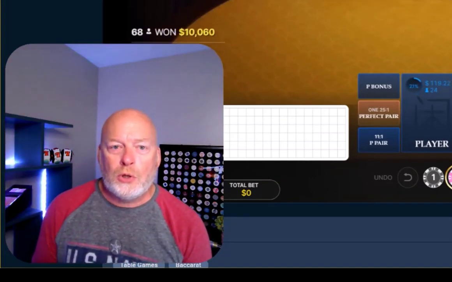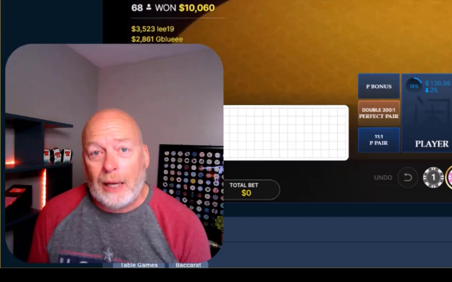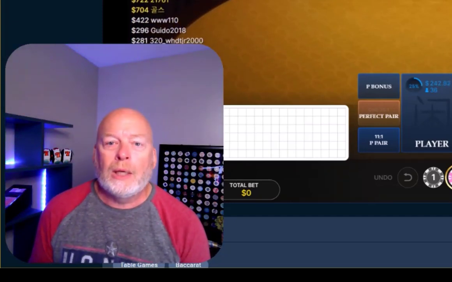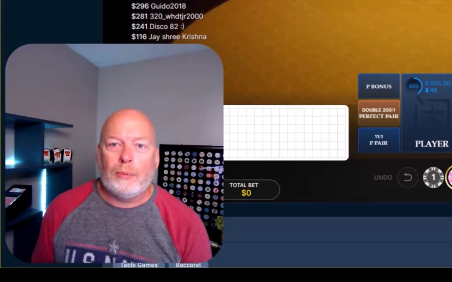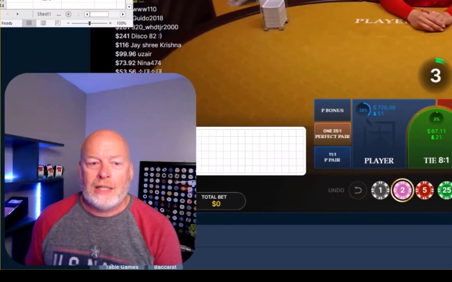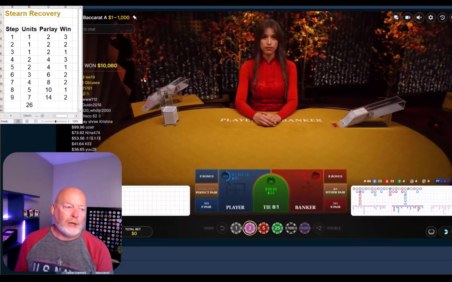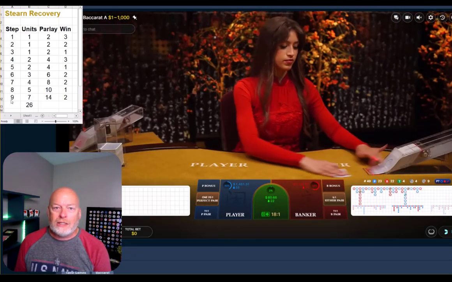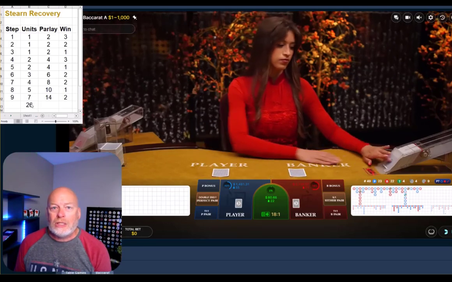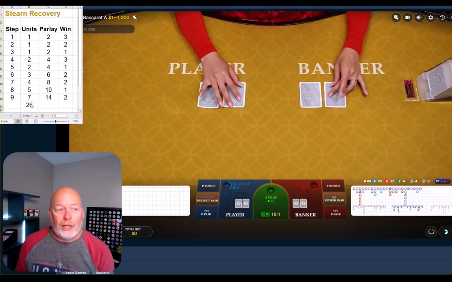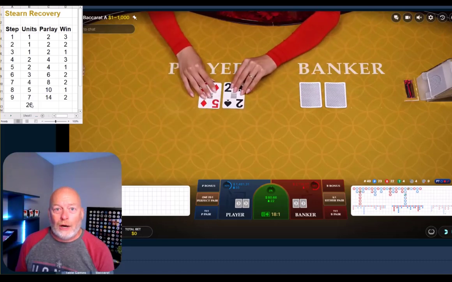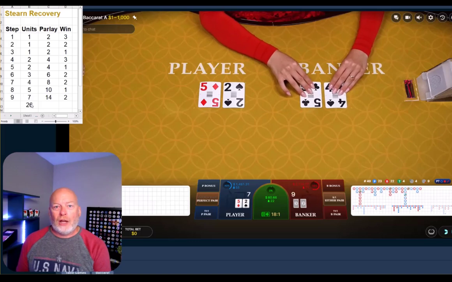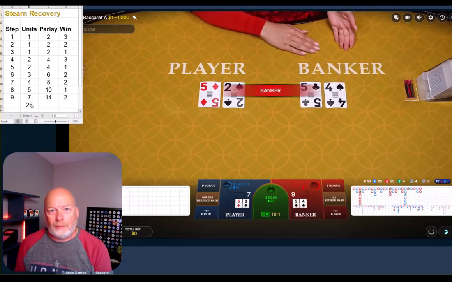So there's really two factors to this. One's going to be money management. So I'm going to be using the Stern money management system, and let's just walk through that real quick before we actually jump in and try to find any tables. The Stern recovery is what I'm calling it. It's really just the Stern money management system, but I've got 9 steps here for a total of 26 units. So as long as you can take whatever you've got left and divide that by 26, at least I've got a starting point to come back from, right?